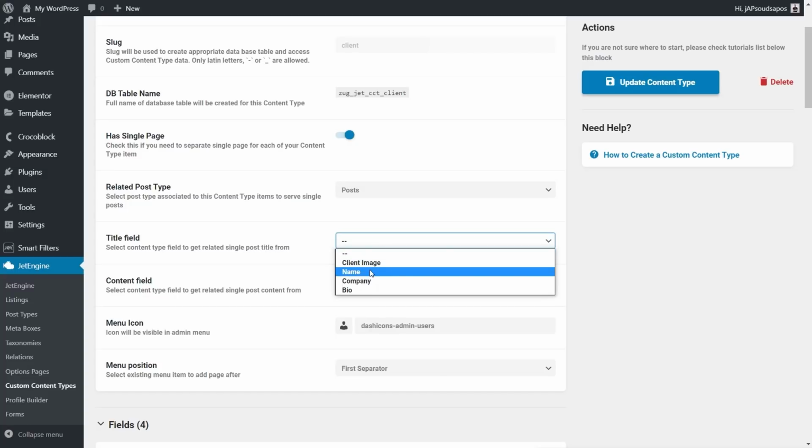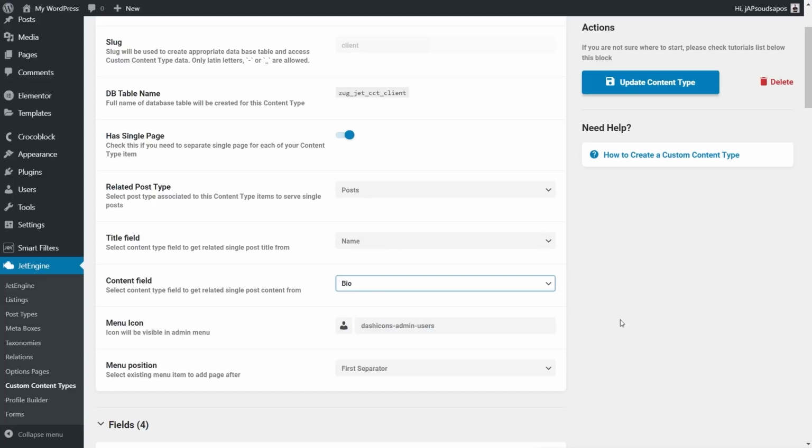Then you say your title field, we're going to select that, and we're going to say the title field is going to be the name, which is the name of the person, and the content field is going to be their bio. So we're just literally mapping those to the normal default WordPress posts title and content fields. That's it. So all we need to do to start off with. We'll update that, and now we've linked it through, so it will create a post ready for us to actually be able to see that data.